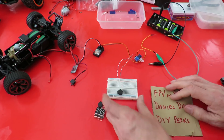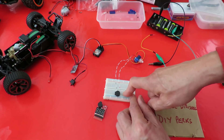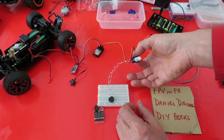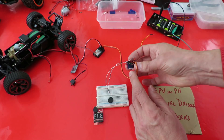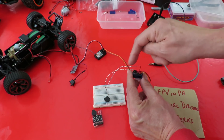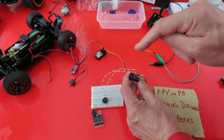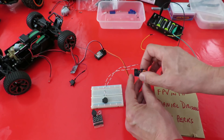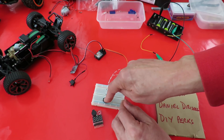I was going to rig up a couple of transistors to make a multivibrator to generate a sine wave — or a waveform anyway — to make it buzz. Then I thought: not so long ago I took apart a normal radio control servo to try out another project, and to make it work I had to put a diode in line to stabilize the signal from the circuit board, which is PWM — pulse width modulation. I thought, well, that means we're getting a waveform out of here. It's probably a square wave, but it is a waveform, so rather than feed it through a diode to get rid of the waveform, why don't I feed it straight into the speaker and see what we get?